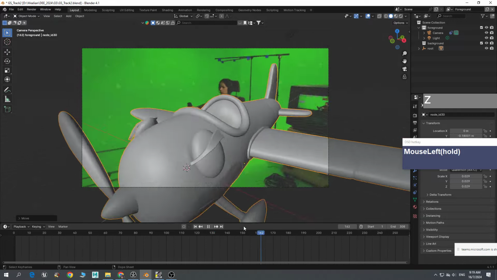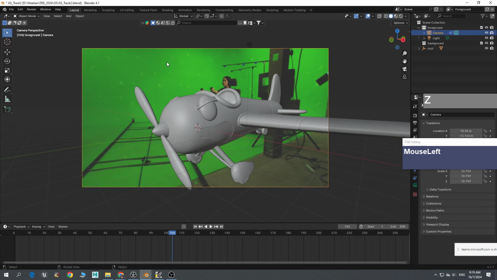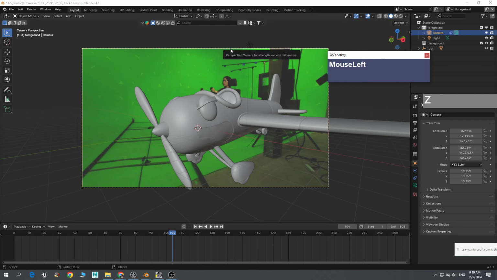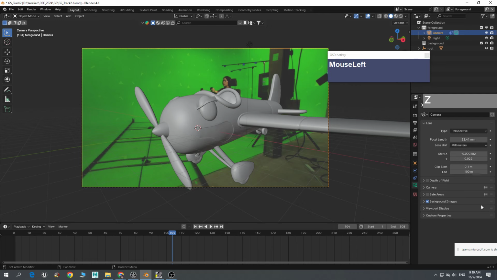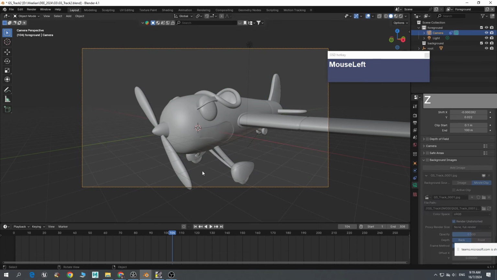But right now, how do we actually put her in? We already rendered this sequence out with the green screen. So we basically want to project her onto a plane, and then have her sit inside. Right now, I don't need this backdrop anymore, so I will select the camera by clicking on the outline, go to the camera options, and under the background images, uncheck it.